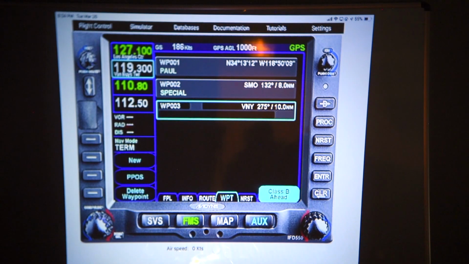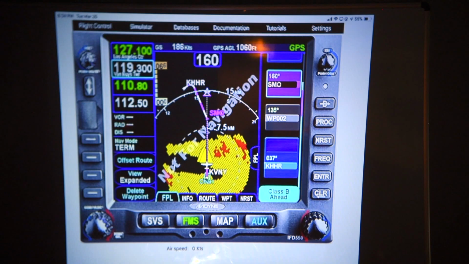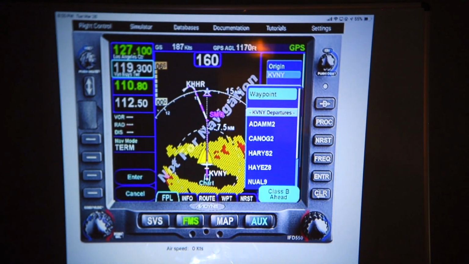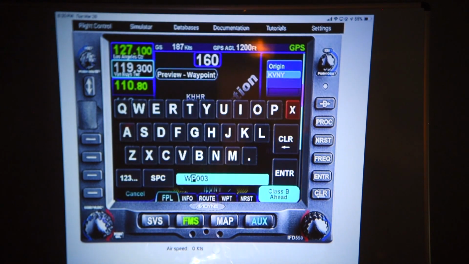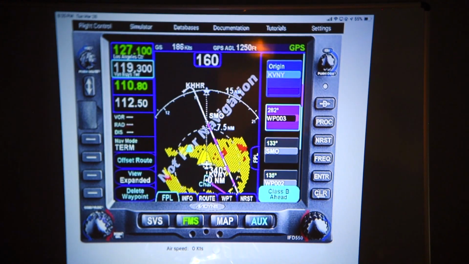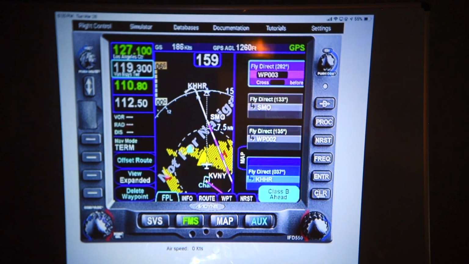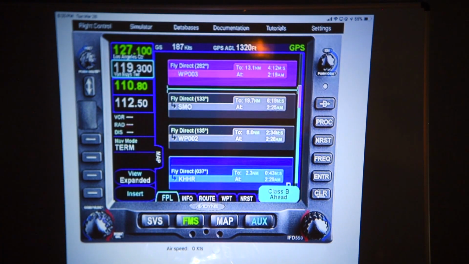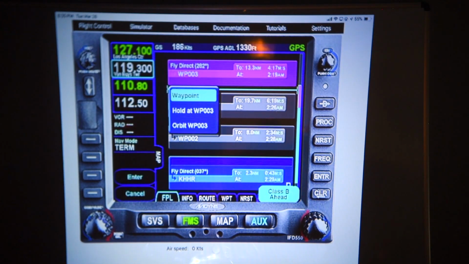And enter. Now let's go to our flight plan and enter this waypoint in there. Now you see my waypoint that I just made in there. If you go to the insert with the little line and hold your finger on it, you see it says hold at waypoint 003.